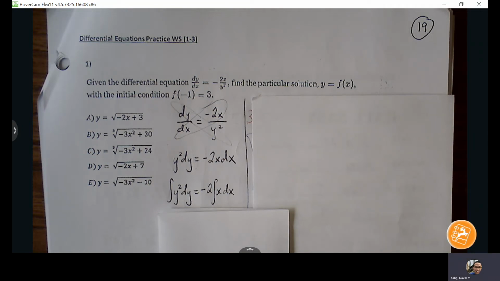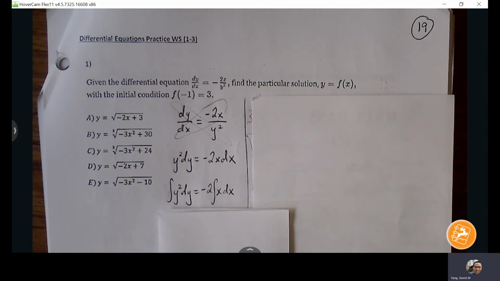Even if it says to find just a particular solution, I think it's always good to have a goal in mind in terms of getting to a general solution before involving the ordered pair. So I think in this case, we're not going to be able to get the y. There's no y squared, there's no natural log, but there will be a y cubed. So if we can get that y cubed by itself, it's not a truly cleaned up solution, but it is a nice general solution. It's relatively cleaned up, and it allows for your C value to be inserted in and solved for without too much trouble.